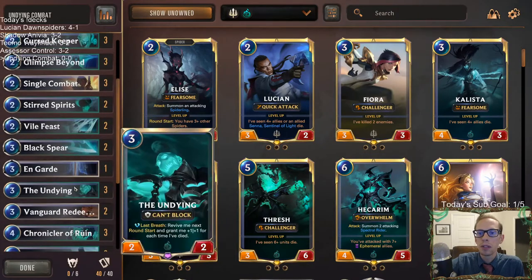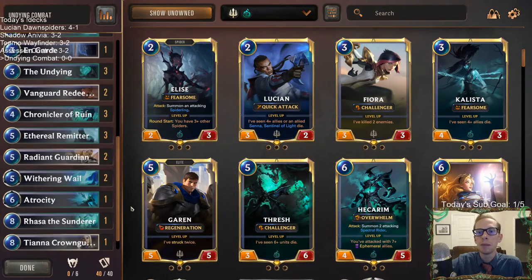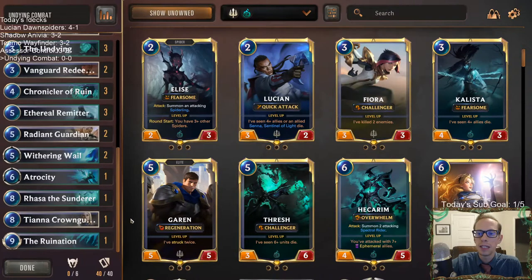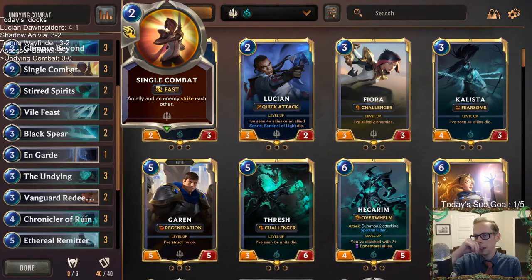So basically what we're doing is we're playing the undying and trying to kill the undying as much as possible and basically just beat the opponent down with the undying. This is the central card to the deck. I thought about calling it Undying Demacia because we're an undying deck with Demacia, but I've decided to call it combat instead because single combat's a big part of our deck. Having the undying fight other stuff or just our other creatures fight stuff.